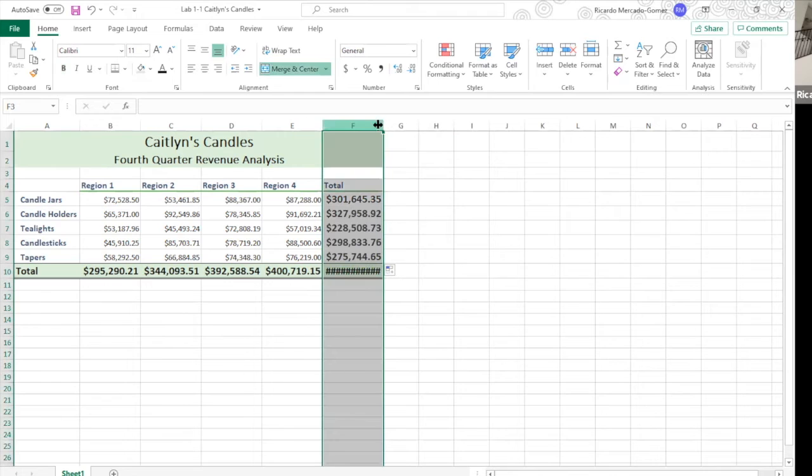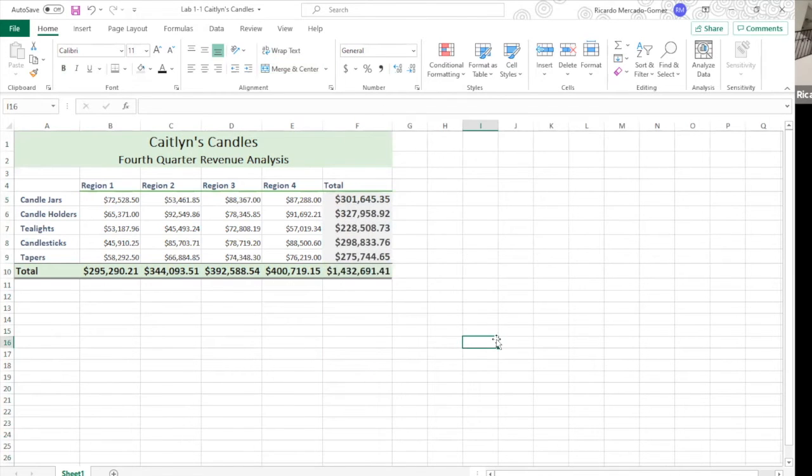Fix column F. And we now have our final version. So now you should feel comfortable formatting and adding the AutoSum formula to any exercise, because this is pretty much the same repetition. We're going to add a couple of charts, then we're going to take a break for 10 minutes and then come back, okay?